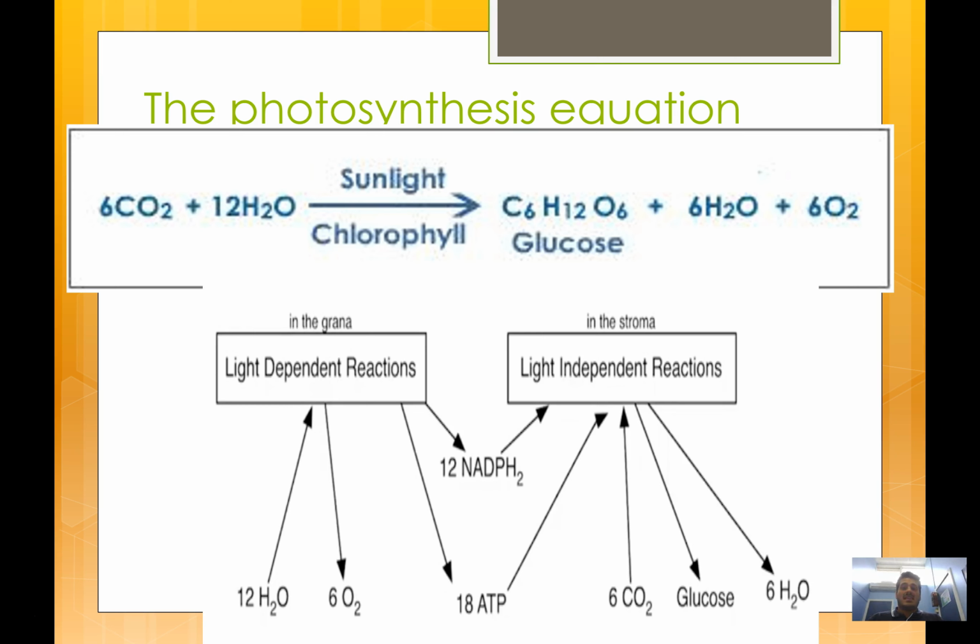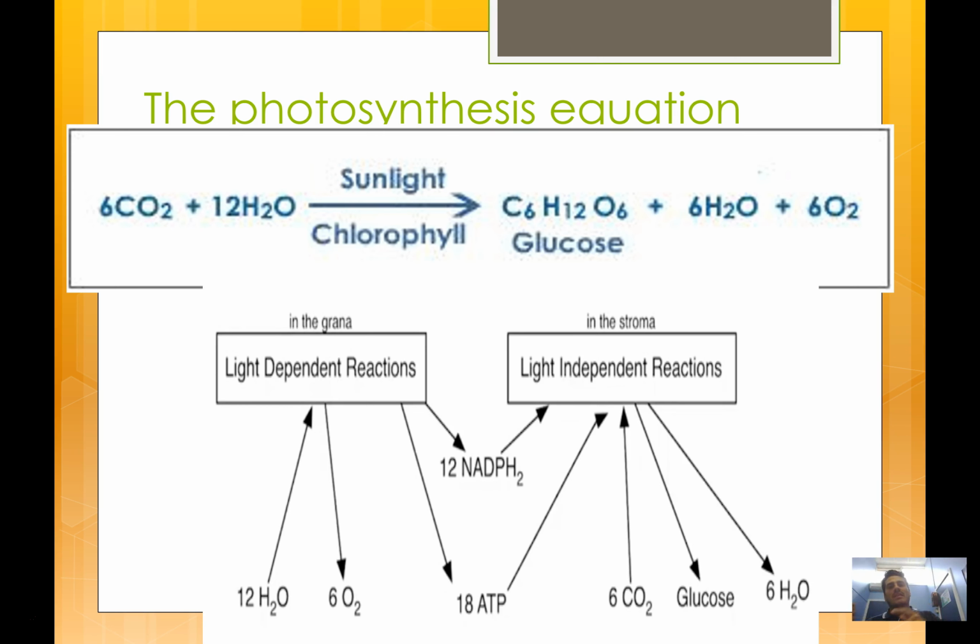All of this is the same information, just slightly broken down into the two stages of photosynthesis: the light-dependent reactions, which happen in the grana. All right, remember the grana are those membranes that are green because it has the chlorophyll. Here's a great way to remember that the light-dependent reactions have to happen there because it's green, and the green is chlorophyll that's absorbing the light. So light-dependent, absorbing light, must be in the green grana.